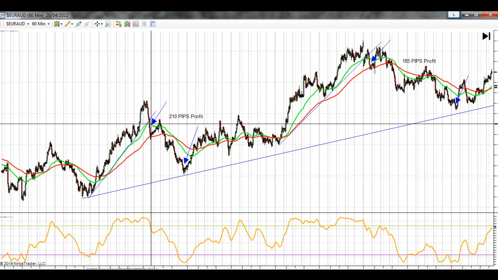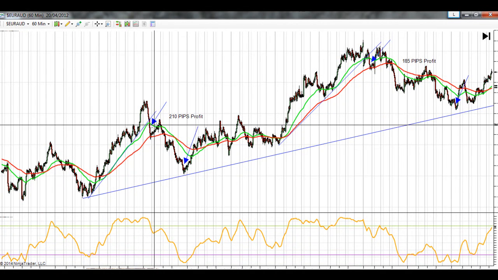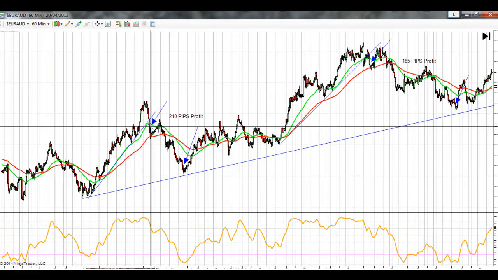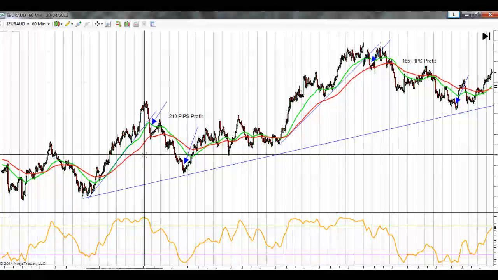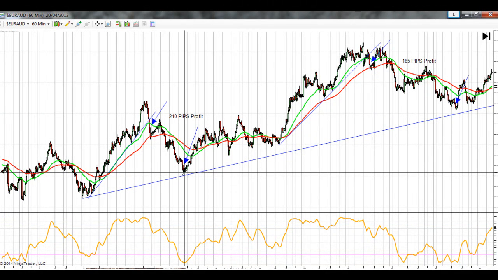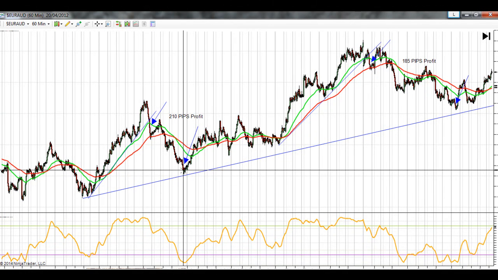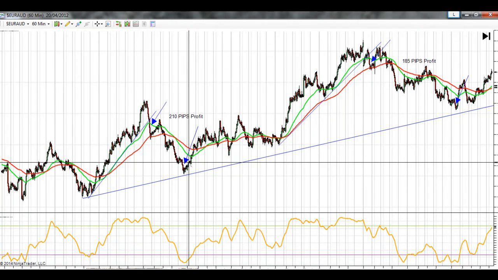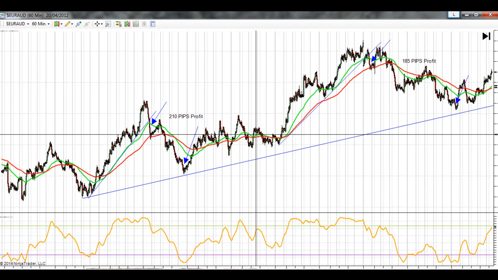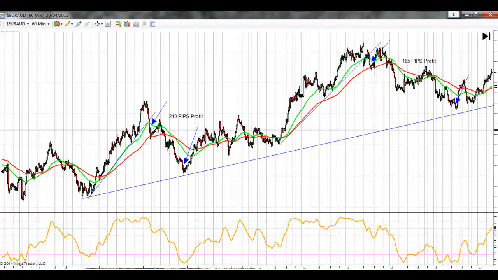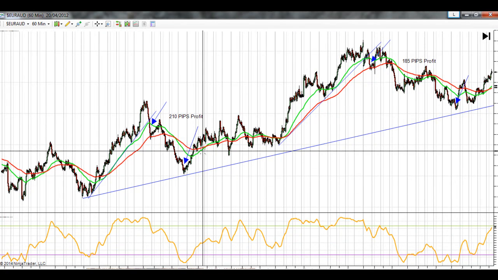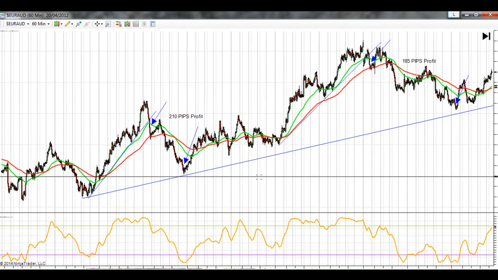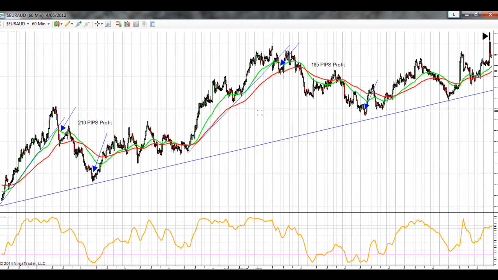And we have our price break in the trend line. We have the price here in the red bars going through the green, and the yellow going through the green line at the bottom, and then price coming down here and finding support. In this case, it actually bounces off support and continues up. So for this little trade here, it would be about 210 pips profit. So there's money to be made there.